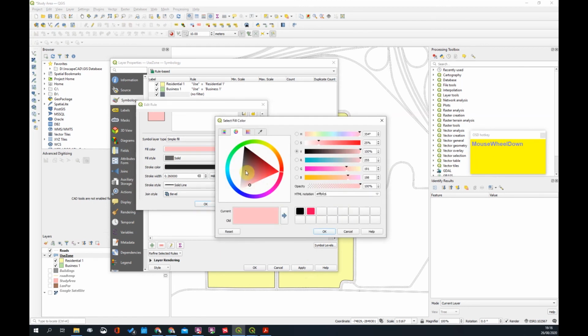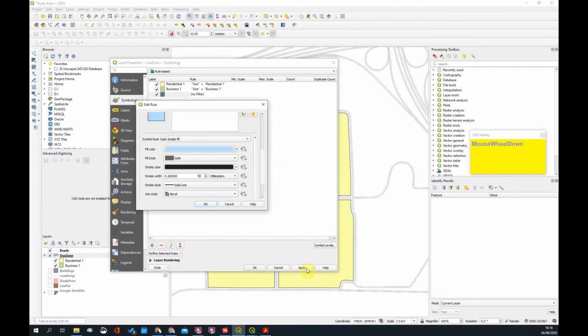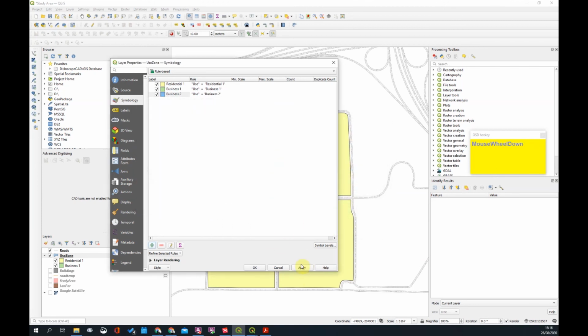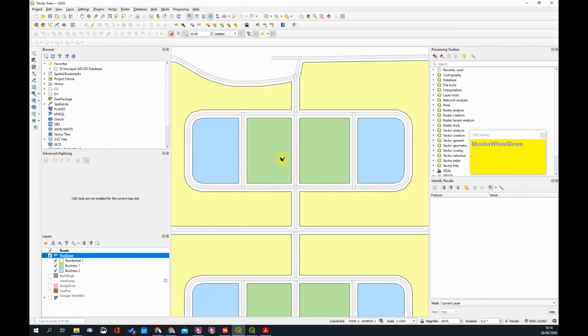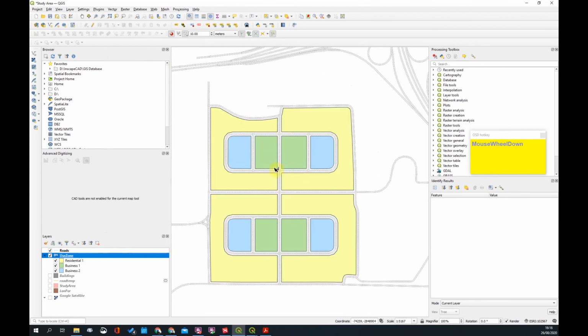Okay, this might not show in my use zone that well, so let's grab a nice blue. So let's grab a bluish gray like that. Press OK, press apply. Okay, apply. Great. So now I've color coded my use zones. I've used the rule to color code my use zones correctly.